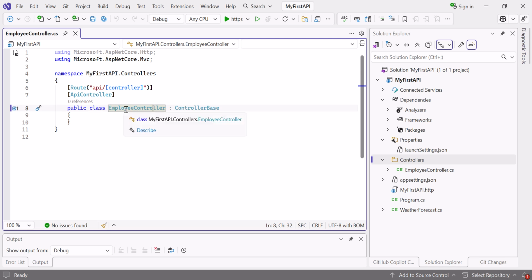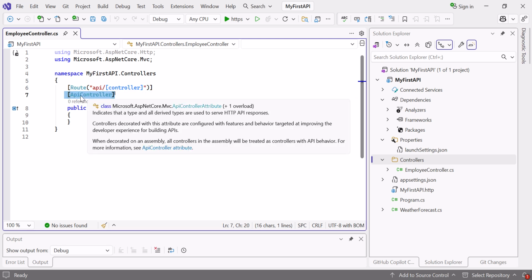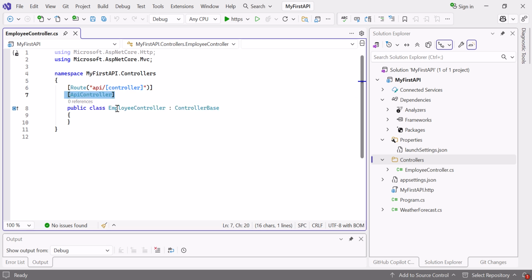If you see, this controller is nothing but a class that inherits from the controller base, and there are two important attributes that we will have to talk about: API controller and route. So what is this API controller attribute? This gives the key characteristics for an API controller.